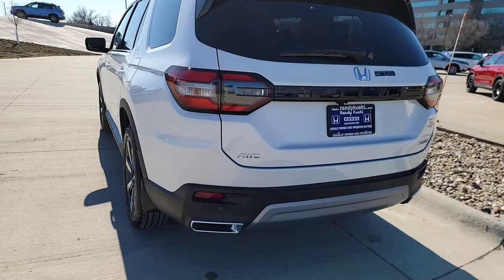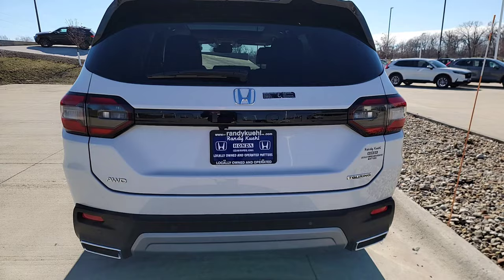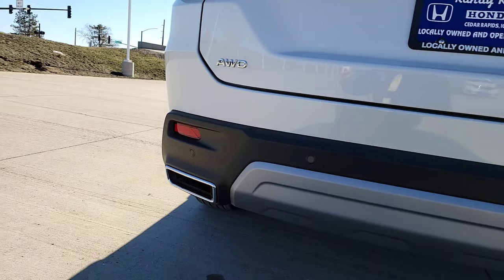So once again, we've got those LED taillights. It just makes a bold statement for safety when you apply the brakes, of course. Then we've got a little bit of badge of honor. We have a lot of stuff going on down here. So let's start from the bottom and work our way up. You can see we've got some nice chrome tipped exhaust, dual tipped chrome, and then we're going to have parking sensors, maybe body colored. We've got four of these bad boys back here.